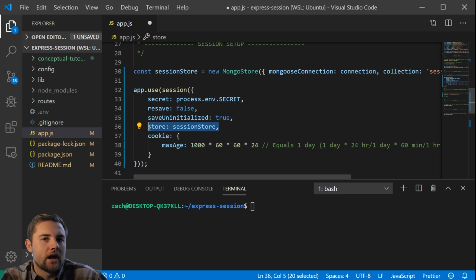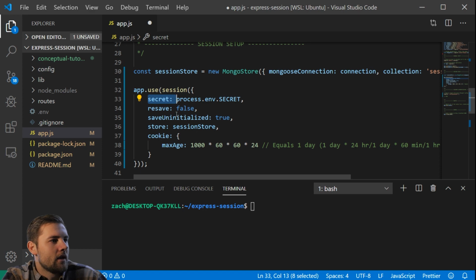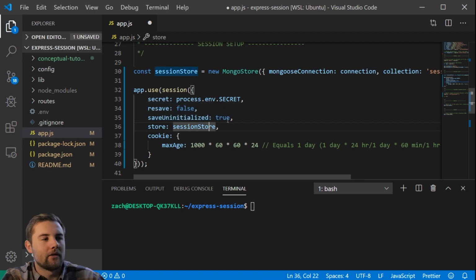Down here in the configuration options for the session middleware, we are telling it to use that store. Then we have some other options here. So the secret, we just talked about that. That's going to help the Express session middleware validate the session that it has looked up. It's going to check to see if it matches that secret. These two options have to do with how the session reacts when there's actually no changes in the browser. You can read up about that on your own.